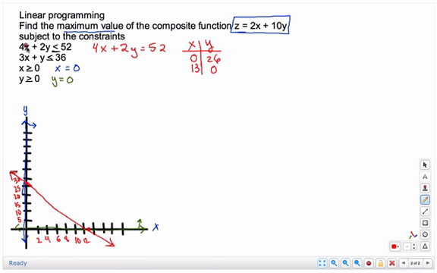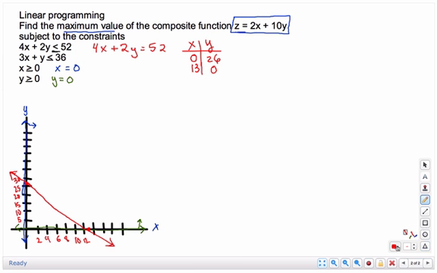And looking at my inequality, I look at this in terms of y. Since this is a positive value, I can use my shortcut here. This is y is less than, which would be shaded below the line. So I'm looking at something in this region here, to the right of the blue line, above the green line, and below the red line. So far my solution is in here, but I have one more inequality to add to this.